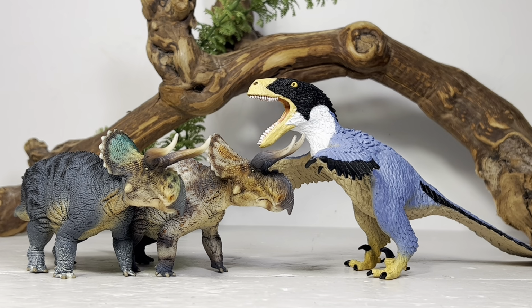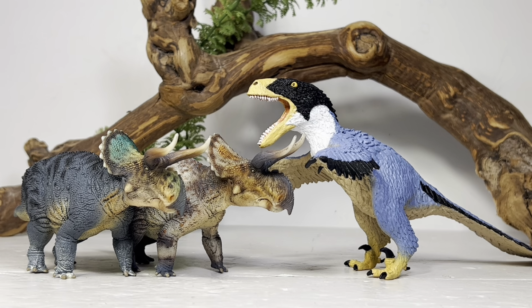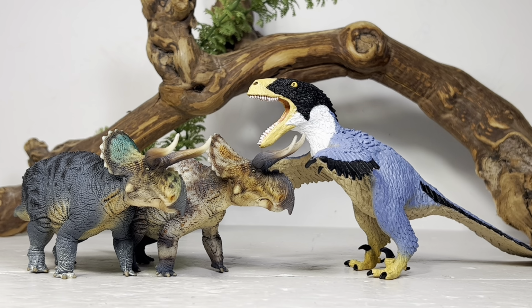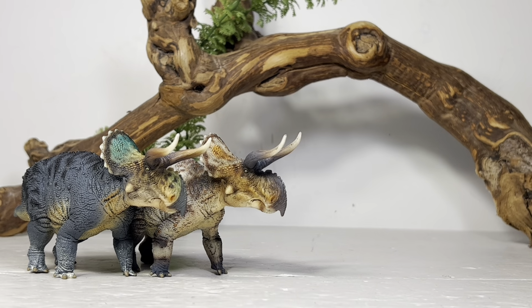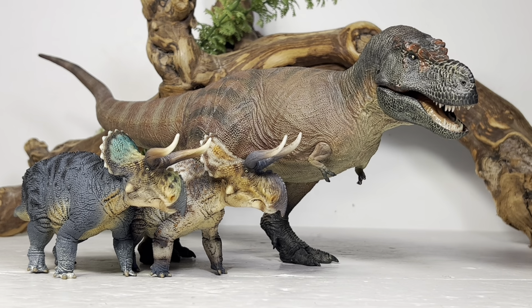Utah Raptor, just wanted to point something out quick. These are a $20 figure. This is a $20 figure. You know, huge difference in the sculpt and detail and paintwork, just to show you what a great value these two figures are. I am not knocking Safari at all. I'm just pointing out the different types of quality in these $20 price points. And lastly, here it is with Rebor's Kiss T-Rex.